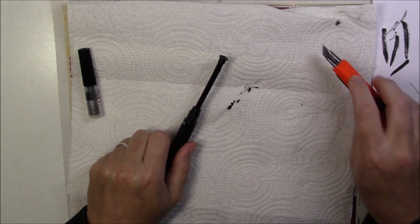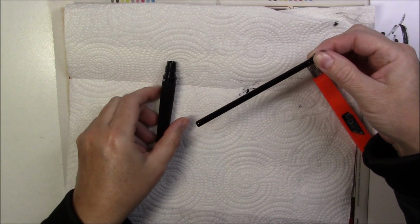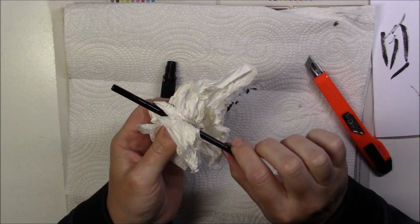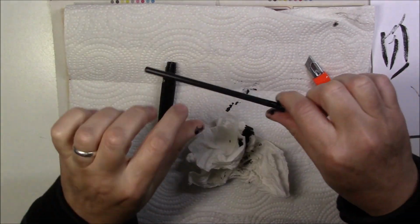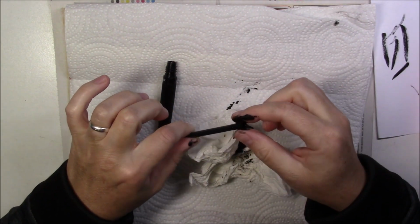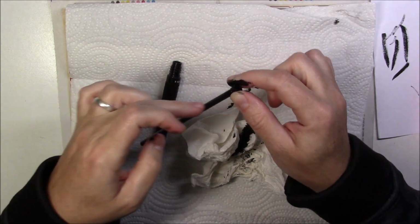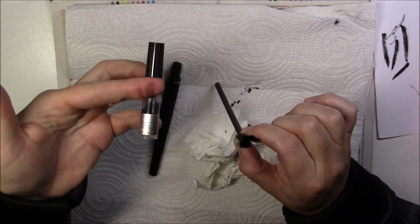Here we are. So like I said, it's messy. I'm gonna wipe this off. And we'll show you that there's a little hole in here so that the ink is in the cartridge here, but somehow the ink goes inside the hole here all the way down, and there's another little pipe thing inside, and it goes back up into that one and into the bristles.